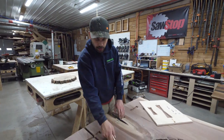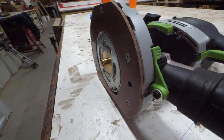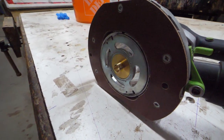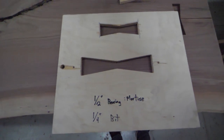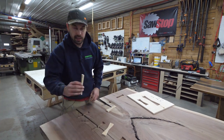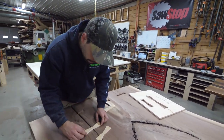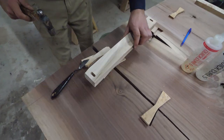Hey guys, so we got our bow ties all ready to go. We just got to clean them up a little bit from the cut, but what we did was we used our Festool router, combined with some brass bushings to follow our guide. And what that does is it makes an absolutely perfect mortise to key. And it's as simple as lining it up where it goes, the same way it was cut.